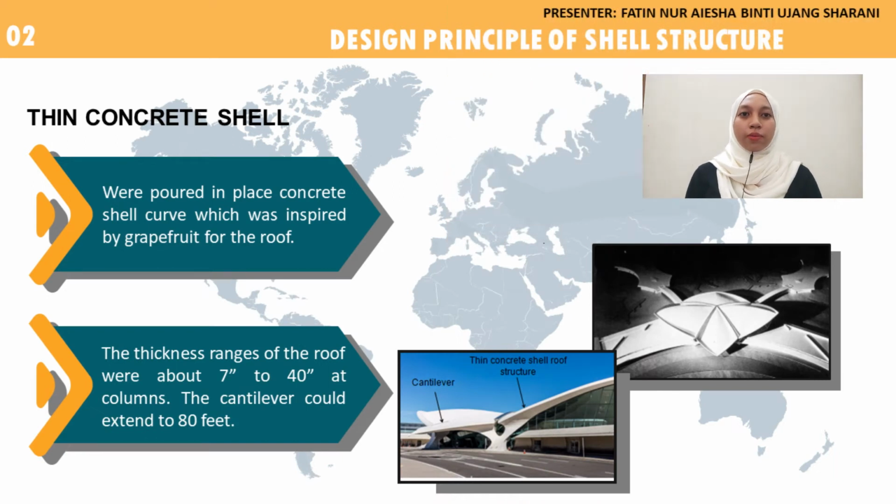So, shell structures typically reflect a thin material, arc framework, H-beam, and abutment. The first thing I would like to share is the design principles of shell structure. The first design was thin concrete shell. Thin shell is described as a shell with a thickness that is small compared to its other dimensions and in which the deformation is not significant compared to the thickness. The primary distinction between the shell structure and the plate structure is that in an unstressed state, a shell structure has a curvature as opposed to the flat plate structure.